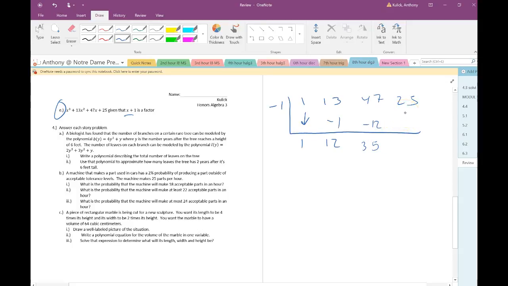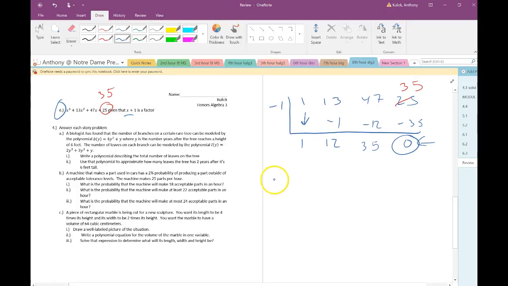Oh dear, did I make a typo on this? I must have. I was correct that this was a typo. I meant that to be 35. I'll change that on your sheet so you won't even see that typo. And when I do that, I get negative 35 here, and I get 0. For this factoring to work, you have to get a 0 remainder when you do your synthetic division.